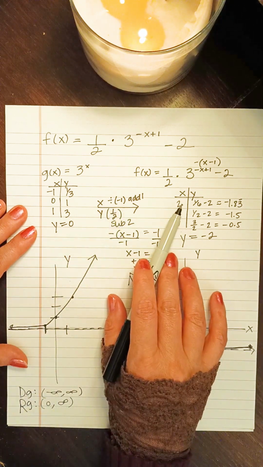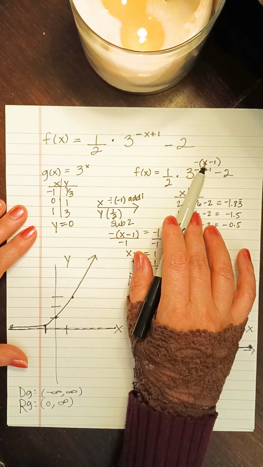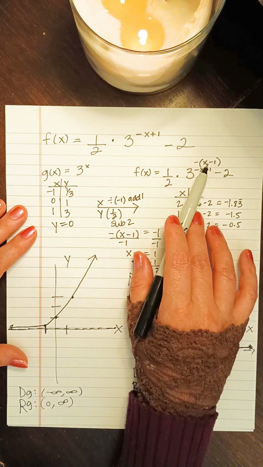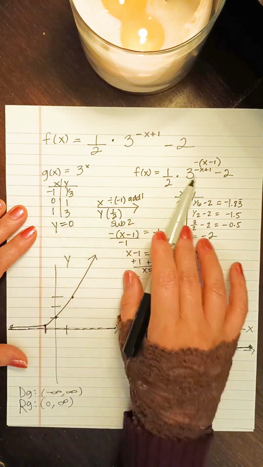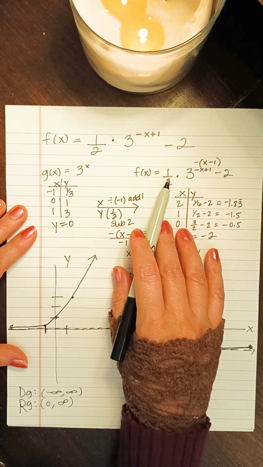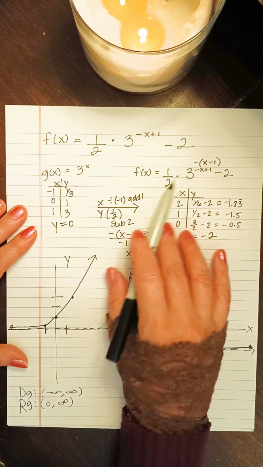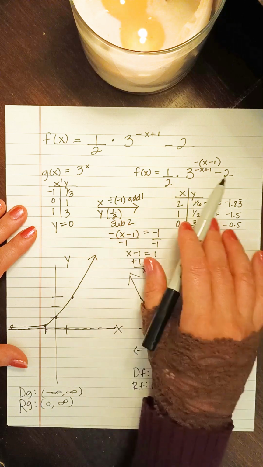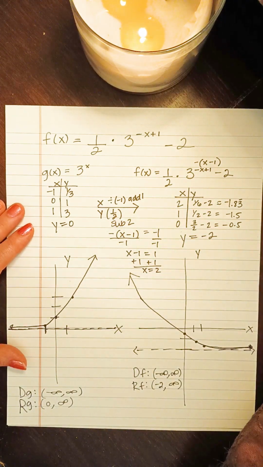We got the 2. So if we were to place 2 into here, just evaluate the function at 2, we get 2 minus 1, which is 1, times -1 is -1. That's what we wanted. So now that's 3 to the -1, which is easy. And then as far as the arithmetic on the y, well, you just follow order of operations. That's why it's as is. You just multiply it by half and subtract 2.